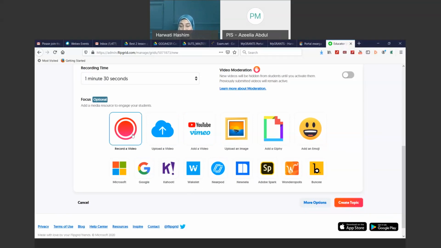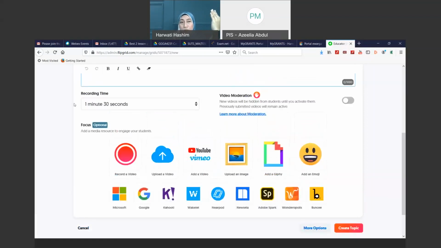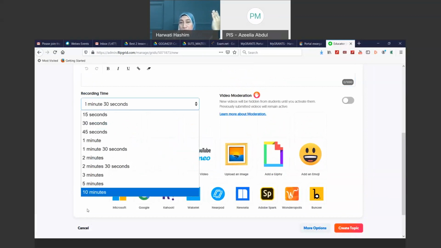It's either they can, macam tadi kan bila tuan-tuan dan puan-puan atau doktor buka task tadi, dia terus keluar video kan. You can actually use a different video, I mean the recorded version of the video, and upload. So the students can still upload a video. That's why I don't turn off this, I don't put this focus. So terpulang lah dia nak letak record video ke, upload a video ke. And again, if they want to upload a video from YouTube boleh, but provided that video tu mesti 1 minit 30 saat lah. Sama. As long as it is within the duration lah. And the maximum is 10 minutes, if I were to repeat.